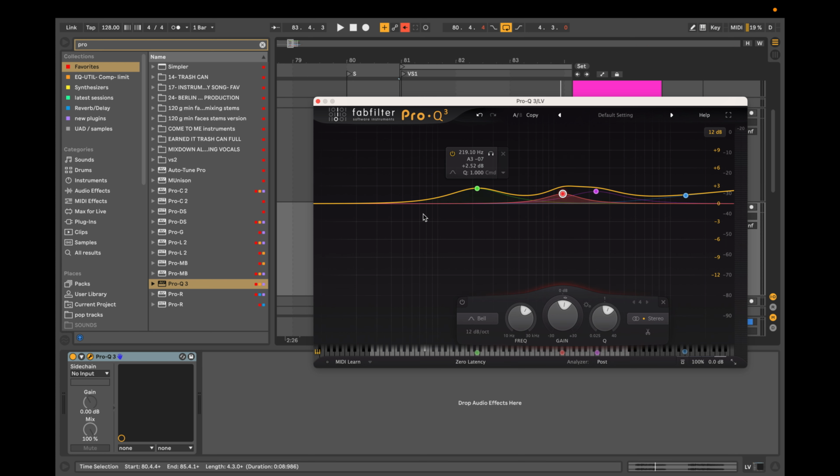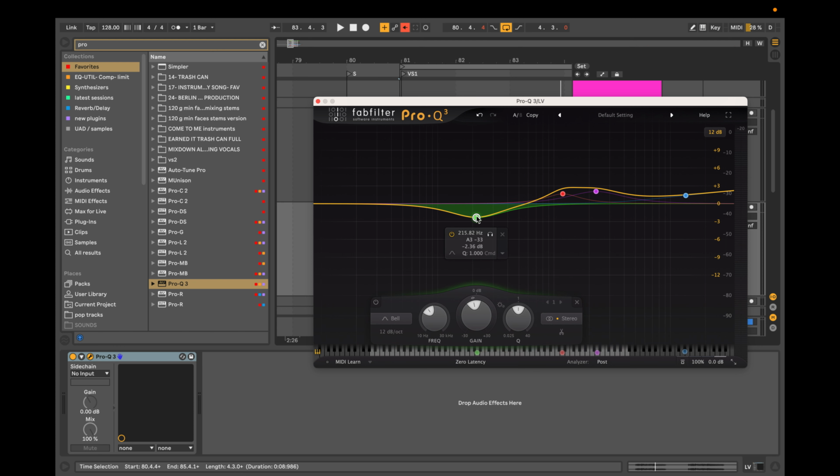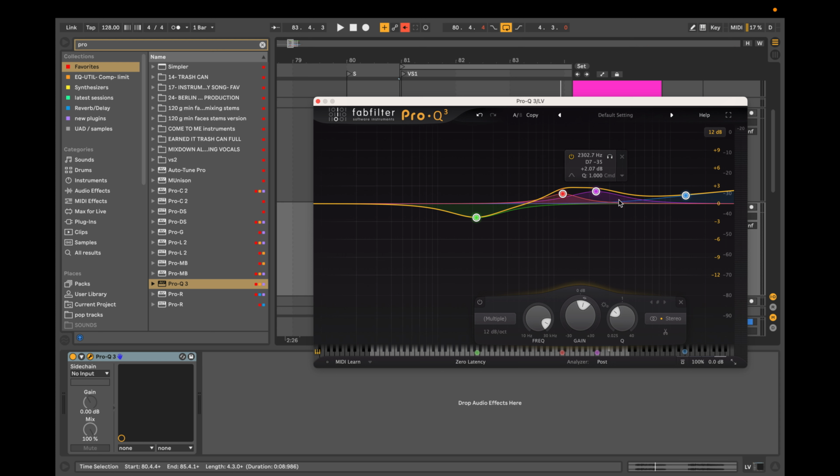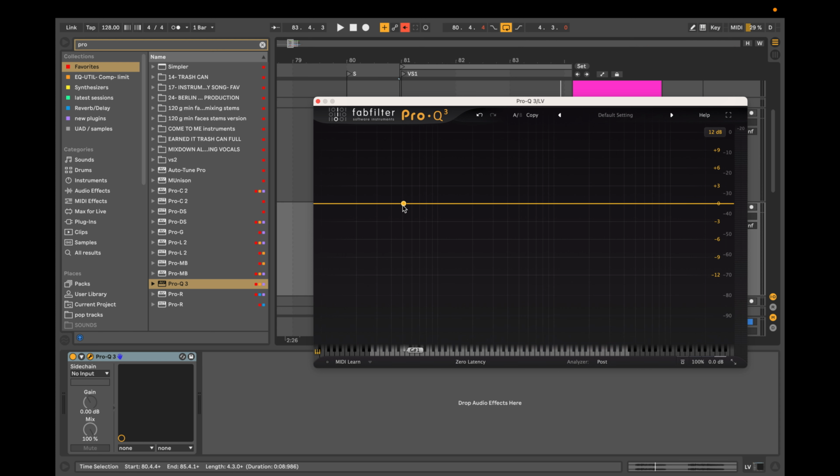Intimate vibe. We need that stuff. So you're gonna see people ducking that stuff, and then what happens when you duck too much? You kill the presence of the vocals, and this is called tone shaping. So now we're done with the resonances. Now we're gonna talk about tone shaping.